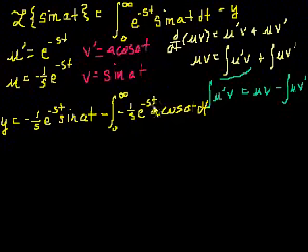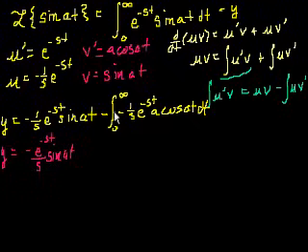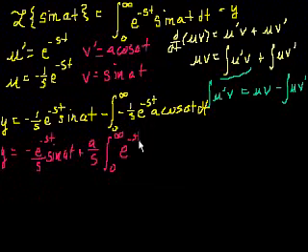Well, now we have another hairy integral we need to solve. So this might involve another integration by parts, and it does. Let's see if we can simplify it. Let's take the constants out first. Let me just rewrite this. So we get y is equal to minus e to the minus st over s sine of at. So you have a minus minus, plus a over s, a divided by s, and these two negative signs cancel out, times the integral from 0 to infinity e to the minus st cosine of at dt.